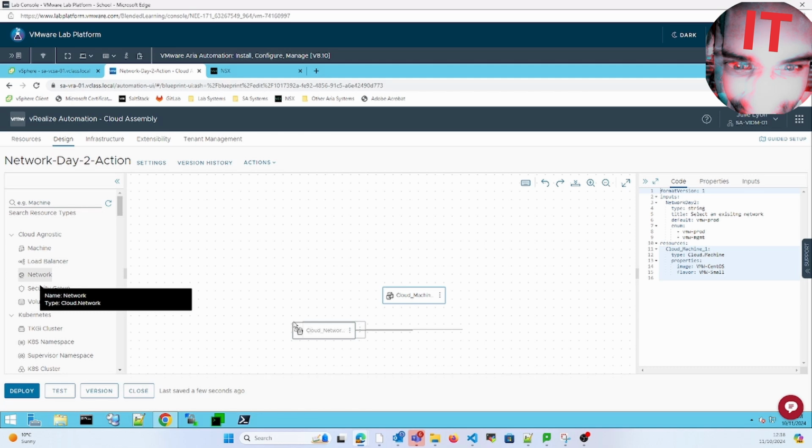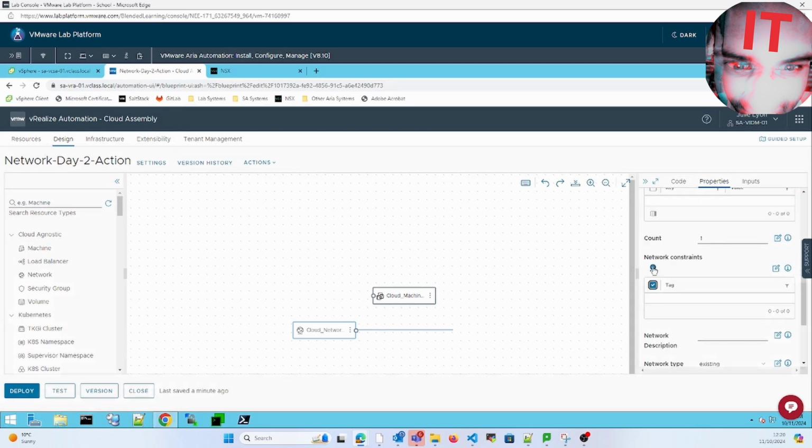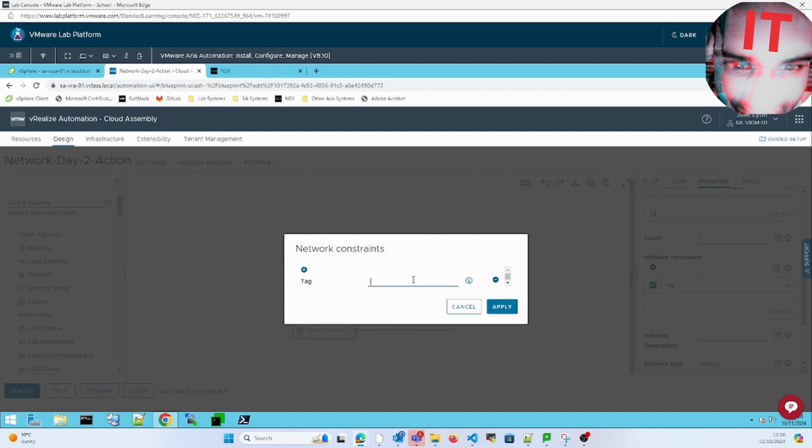We'll drag and drop the network, and in network go in properties, in network constraints specify net plus the input dot the property network day 2 will apply.